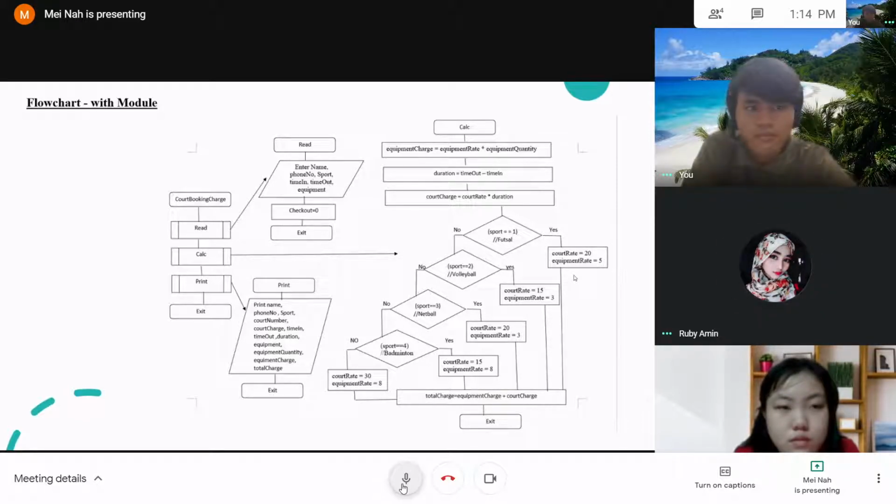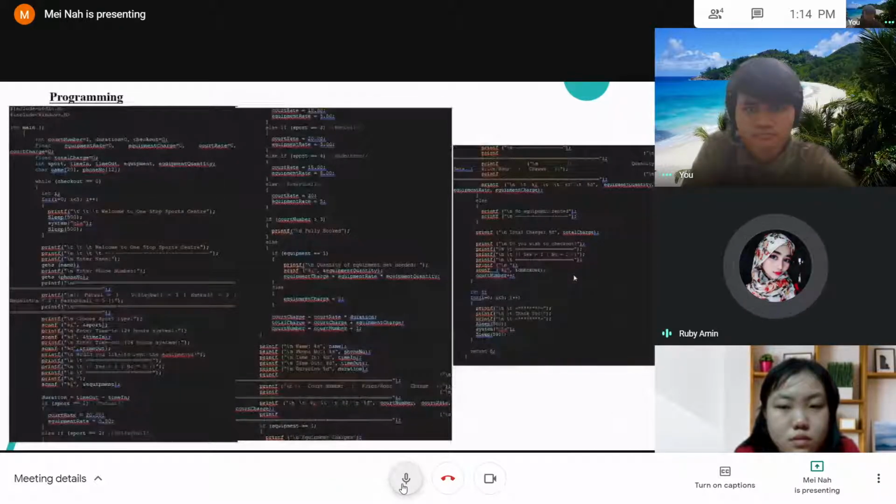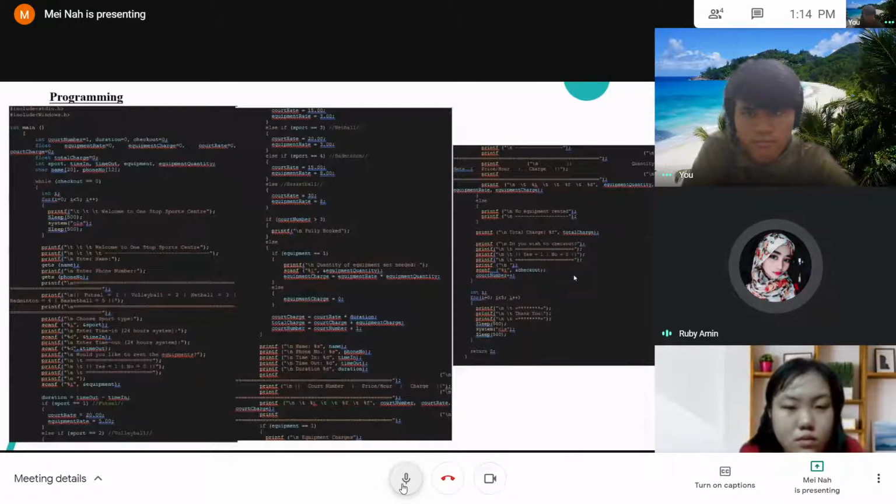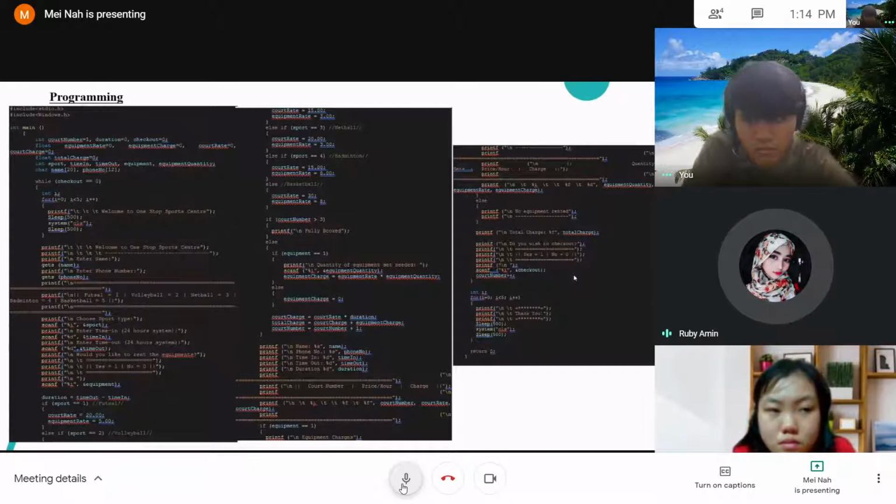Lastly, okay. After that is the programming. The programming is written in the C language in order for the booking system to be executed for the user. This shows how the display will be done, and in this programming, we see that there are two loops, which are sentinel by the checkout, and at the same time counter-controlled by the number of courts.